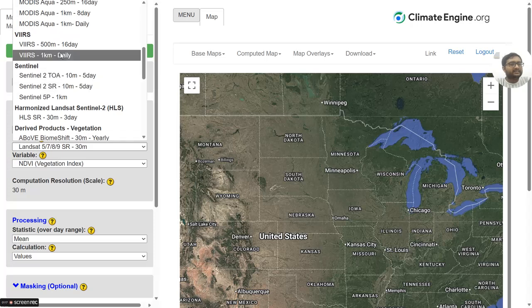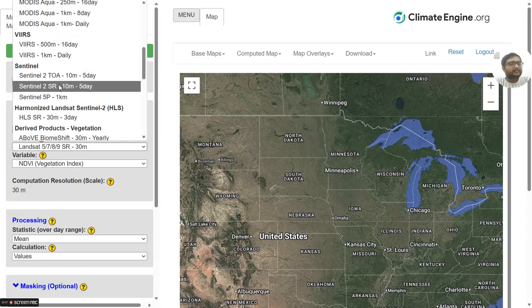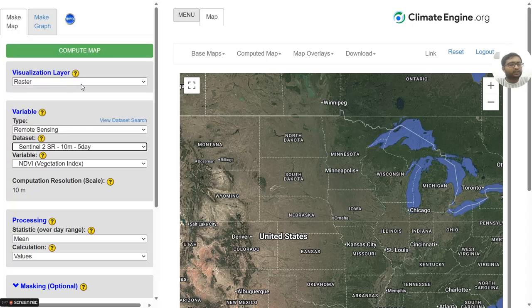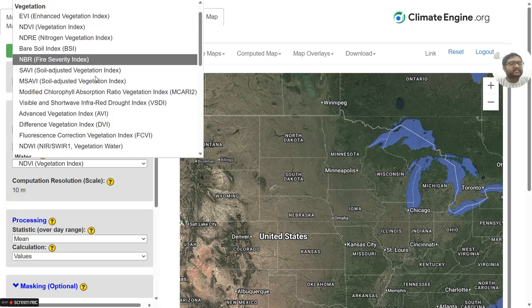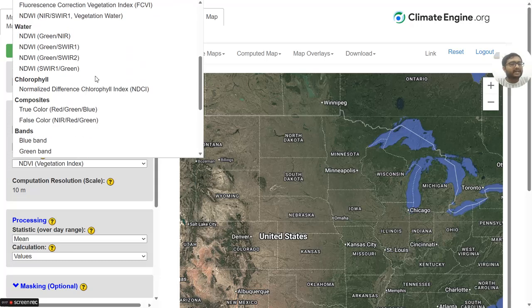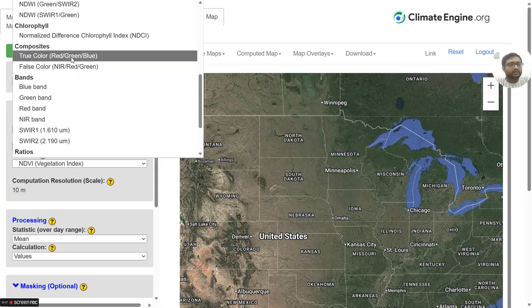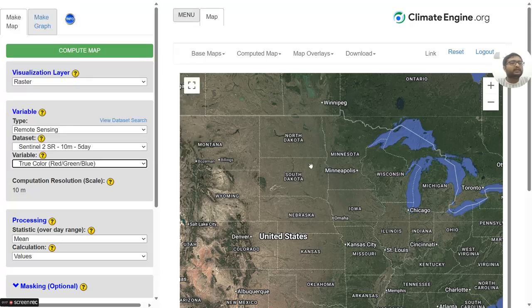I am interested in, let's say, Sentinel-2 surface reflectance 10-meter data, and we can check different indices such as vegetation index, bare soil index, SAVI, chlorophyll index, water index. We can also visualize the normal color image. So I have selected the image.